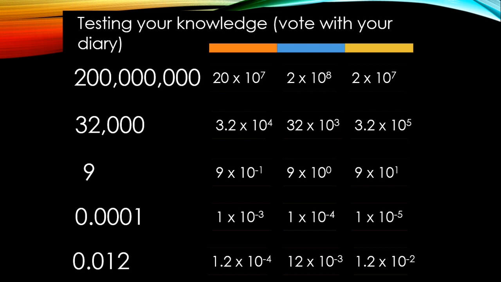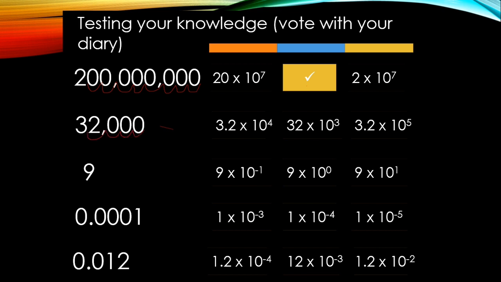Now, let's just test our knowledge with this simple exercise. I'll just give you 10 seconds to solve this part. What was the answer here? Let's go together. Since we're going to move how many places? 1, 2, 3, 4, 5, 6, 7, 8. So our answer should be this one. 2 times 10 to the power 8. And yes, it's correct.